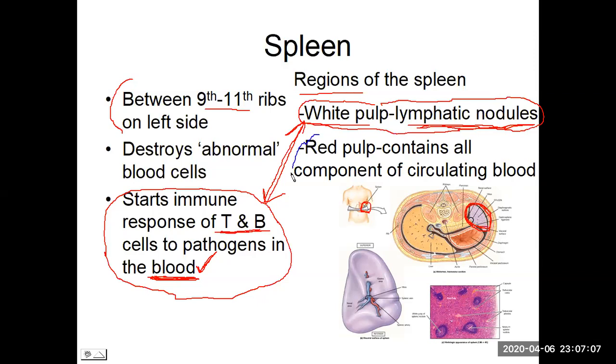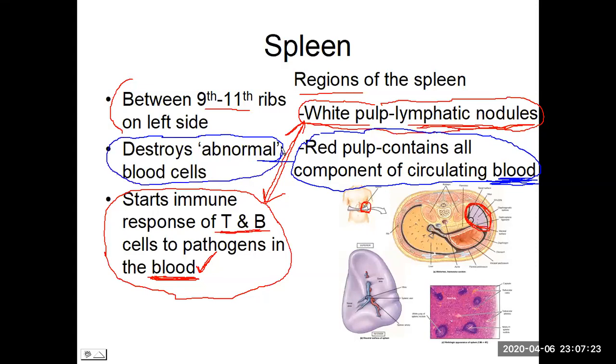Whereas the second area is the red pulp, and we'll switch colors quickly to highlight this. The red pulp portion of the spleen, again, has an interaction with the cardiovascular system with its rich blood supply. This is one location where blood cells are ultimately broken down. Erythrocytes, leukocytes, even the fragments of platelets have their lifespan. This is the area where abnormal, faulty, or simply damaged blood cells are broken down, in the red pulp region.